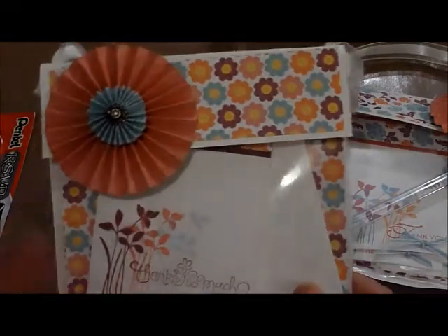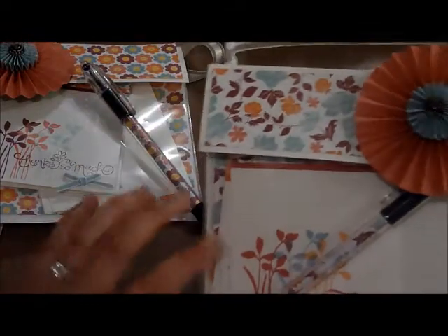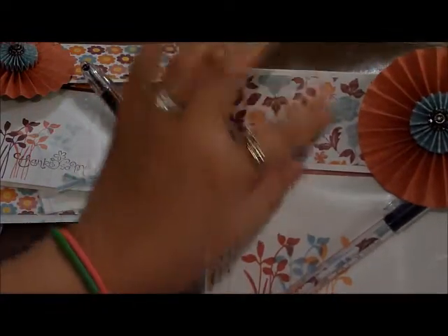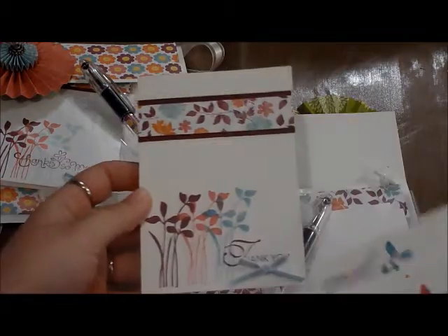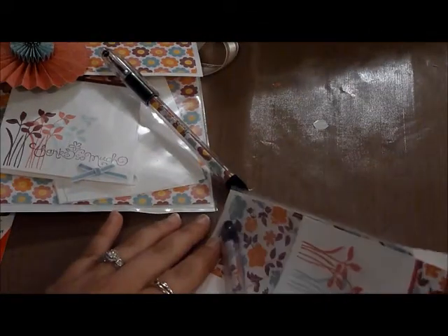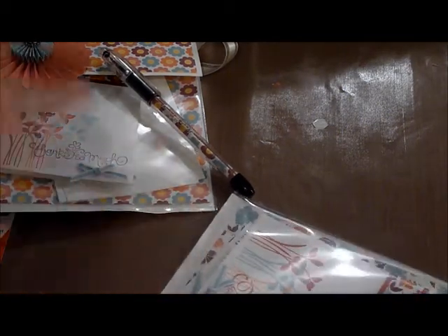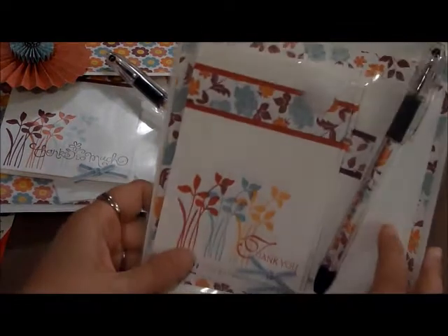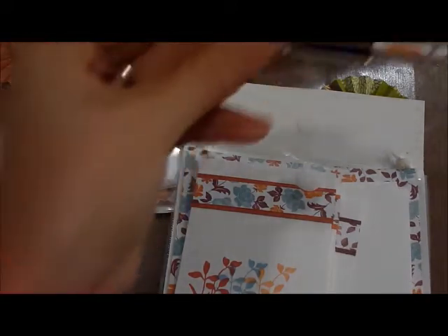This is the swap that the other girls made for me, and I did this one while I was there. I did the same thing but used a different pattern from the Floral District paper — everything else is still the same. You could put anything in here if you're giving it as a gift: thinking of you cards, miss you, or just hello. My upline Michelle used 'hello' from Lacy and Lovely instead of 'thank you,' and I also made a matching pen for that one.